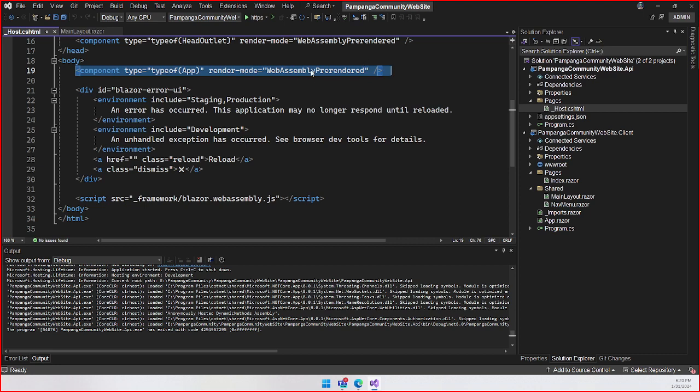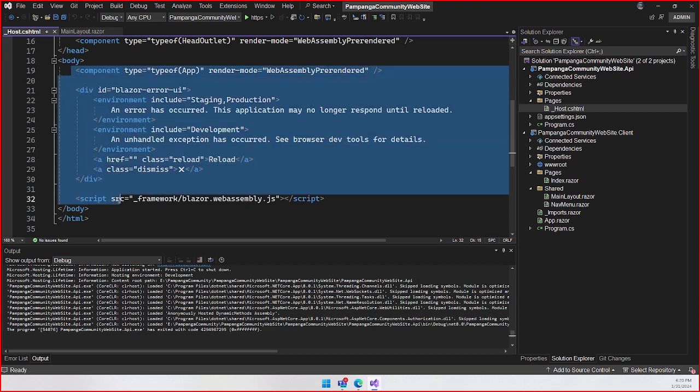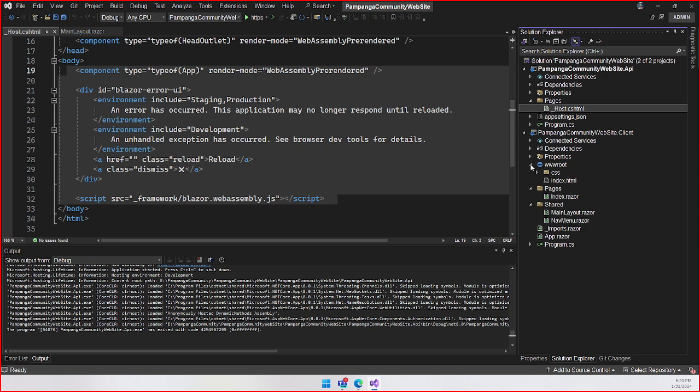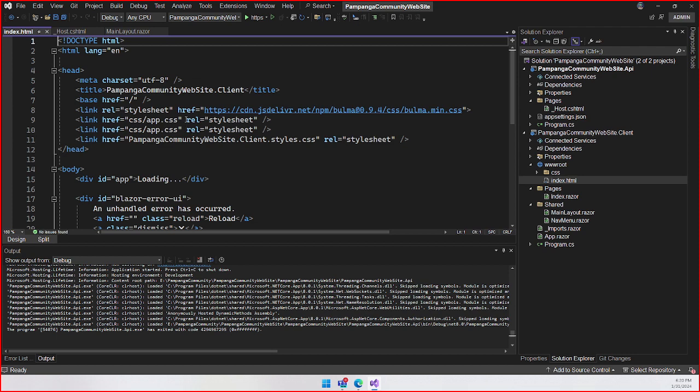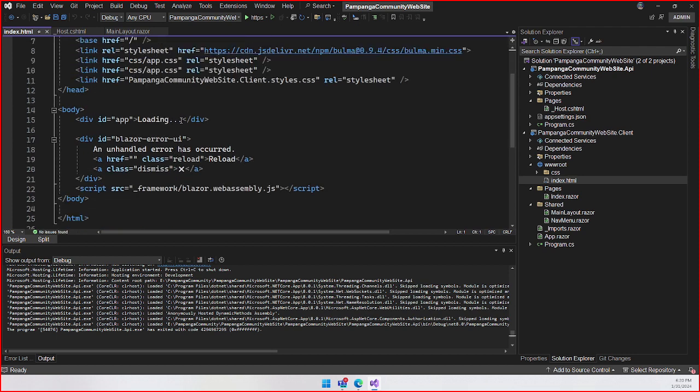Remember, Blazor WebAssembly is a SPA, single page application. So it is only one HTML file, and here is where everything should be running. This is for the pre-render action, and if you don't like pre-render, you have your index.html here with the same structure. Okay, the app should run here.